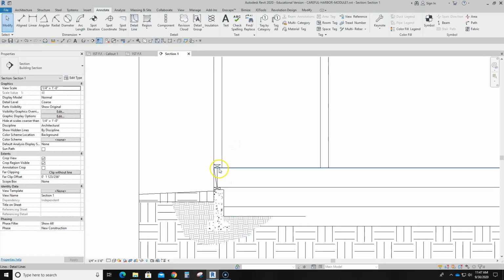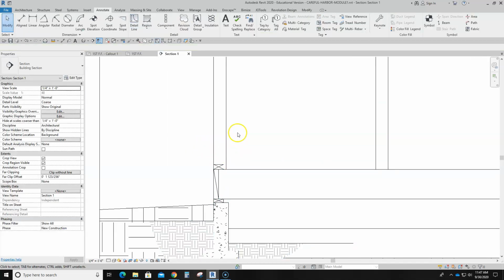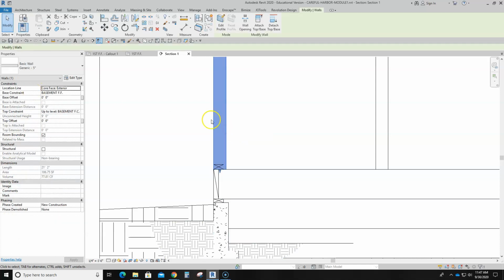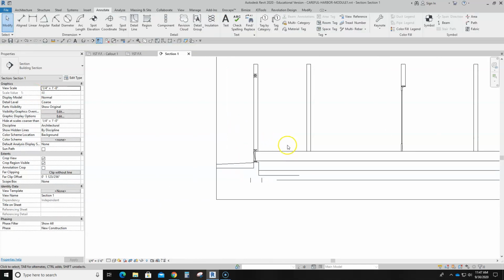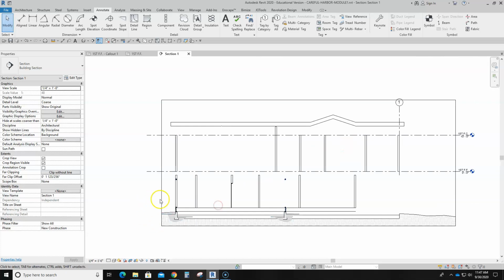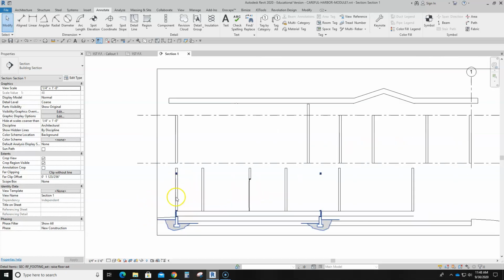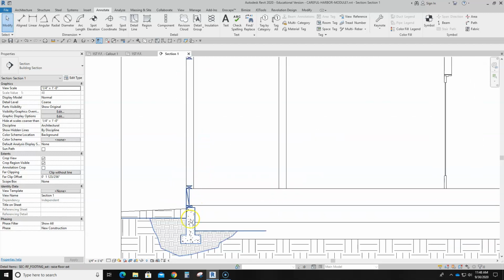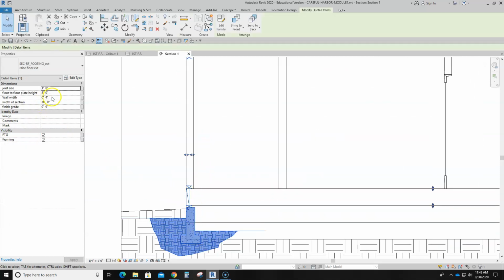Although this section is drawn with a 3.5-inch stud, we are using a 5-inch wall. In scale, when you're looking at it this big, it doesn't really matter whether that's 5 inches or 3.5. So in this case, I would just tell you to cheat it. I'm going to take my family and say I'm using a 5-inch wall. That extends it, and it makes it look a little bit cleaner.